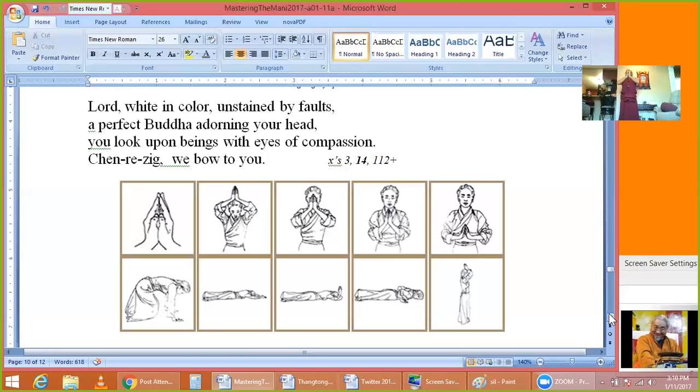Lord, white in color, unstained by faults, a perfect Buddha adorning your head, you look upon all beings with eyes of compassion. Chenri Zigwe, bow to you.